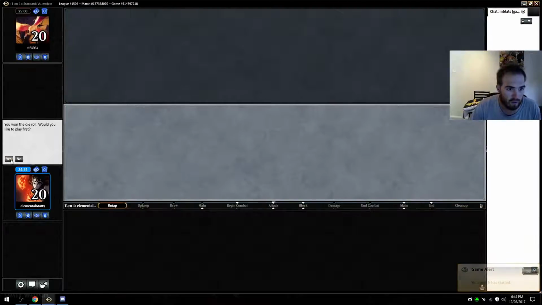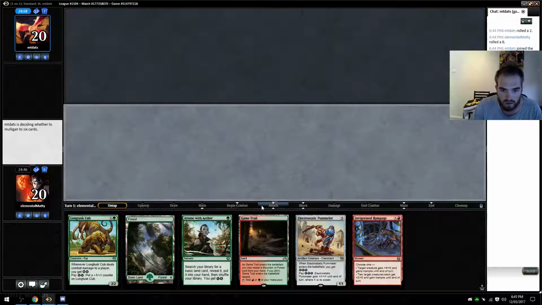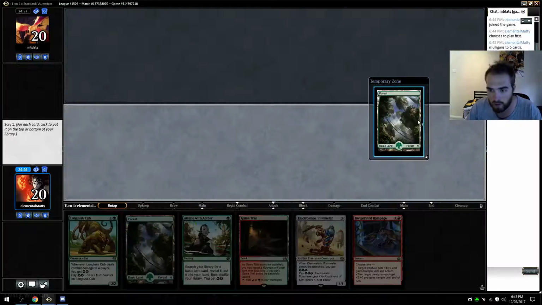And I'm back for round 2. Green-red pummeler, punching up the jungle. This hand's unkeepable. Let's take a mulligan. We'll keep this one though. Got pummeler, got a pump spell. Got 3 lands now.